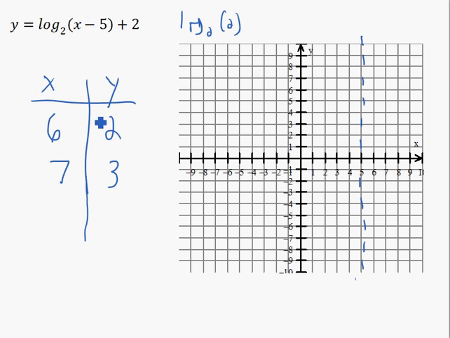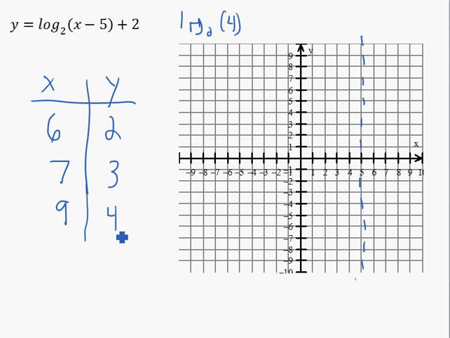That's an easy one. I wouldn't choose 8. 8's not a good number to choose for x because if you choose 8, you're going to get 8 minus 5, which would be 3. Well, 2 to what power equals 3? That's not really a nice number. I mean, there is a number. It's between 1 and 2, but it's some weird nasty decimal. So I don't want to deal with that. I will choose to put a 4 in there. 2 to the second power is 4. But to make this thing equal 4, I need x to be 9. So if x is 9, I get log base 2 of 4, which is 2, plus 2 is 4.